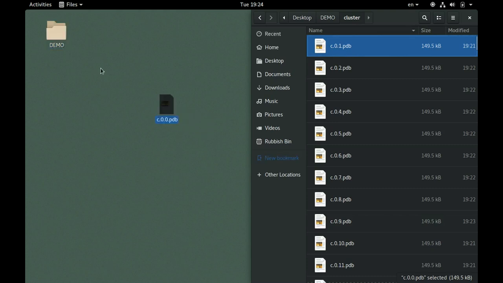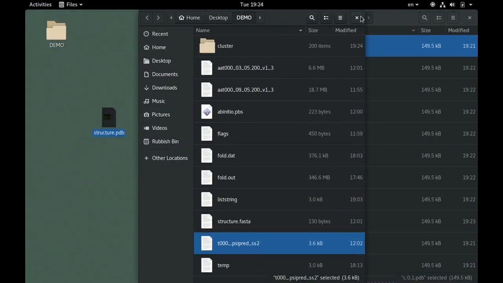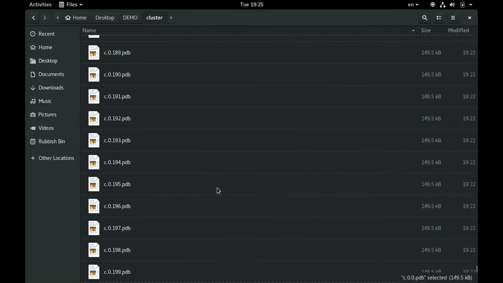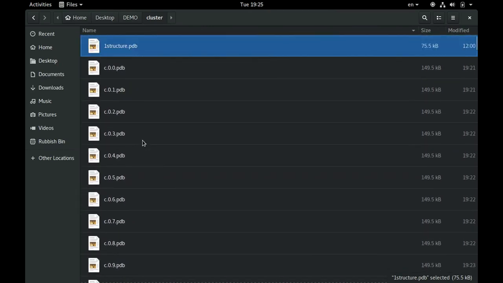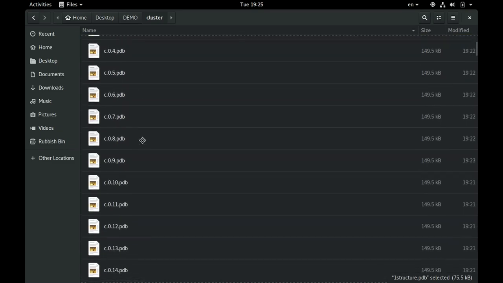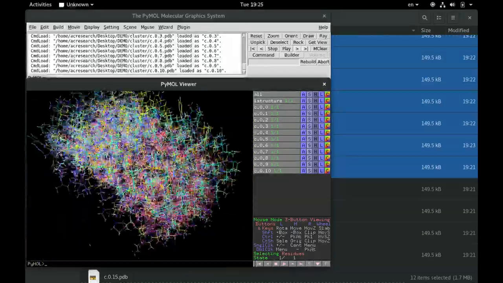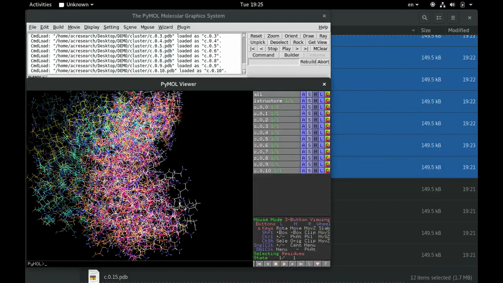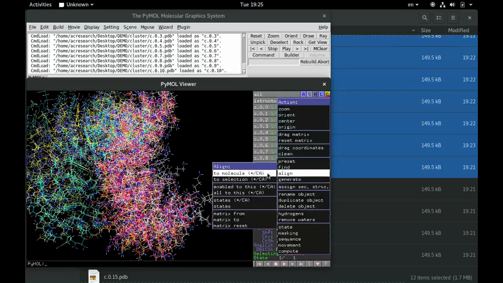Let's bring in these two here, this one, and the original designed structure. In fact, let's open all of them together. Let me rename this as one, so it's just at the top of the list. And opening all of them would be a bit computation intensive, so let's open the first 10. And you can see they don't all look the same, because remember, ab initio folds them stochastically. The three-dimensional position of each atom is different, even though they all fold the same. So let's align them all towards the original structure, the design structure. So align all to this, and let's center.